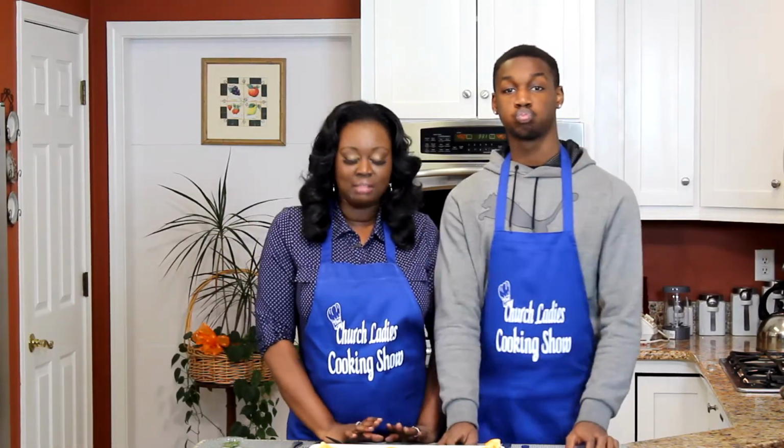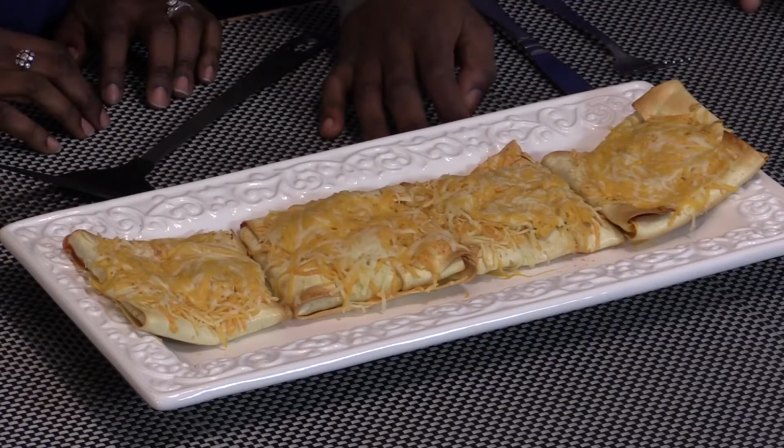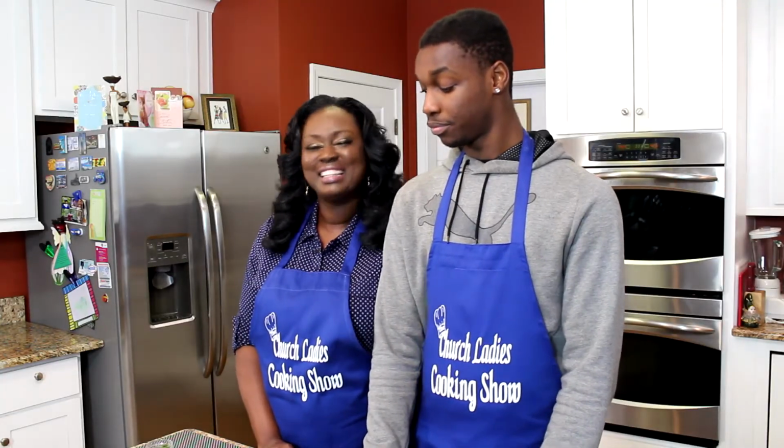They are hot. I usually like to let them sit for about 5 minutes to let them cool, because you don't want to serve them hot, especially to young kids. I know with the teenagers, they're ready to eat as soon as they come out the oven. I don't care. However, I'll burn my mouth. That's not a good thing.